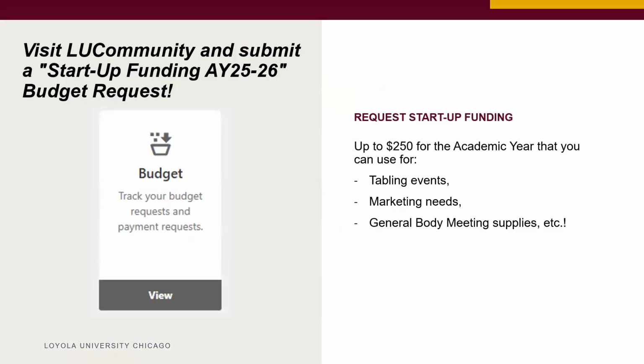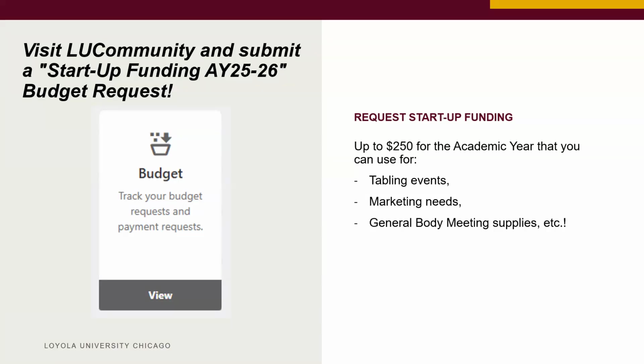So the first thing that I want to talk about is startup funding. Some treasurers have already gone through this process, but you can submit startup funding requests now. So if you're interested in requesting up to $250 for startup funding, you can go ahead and do so by submitting a budget request. The video on submitting a budget request should have been completed through your pre-orientation training. So if you need to take a look at that again, you can go back to your tracks and checklists, and make sure you review that prior to submitting a budget request.